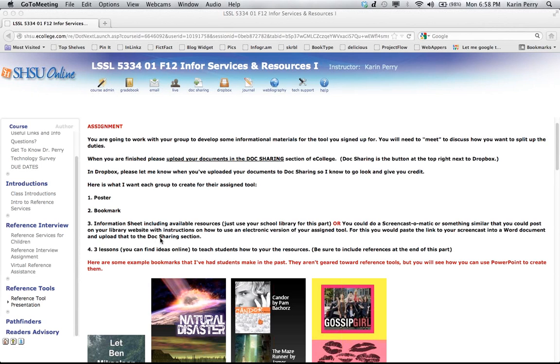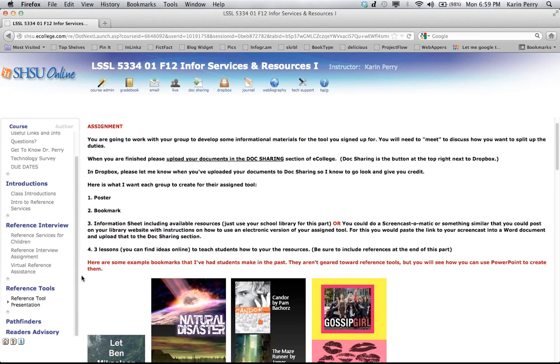So yeah. Okay. So I kind of think the assignment where you're going to be making the poster and bookmarks is a fun activity. I hope you guys do too. And I know that my kids always loved bookmarks, so it's something else that would be helpful, I think.